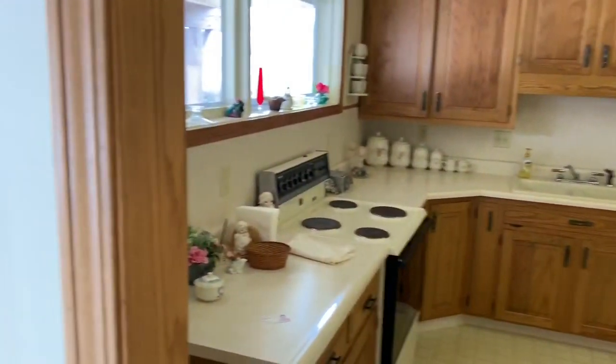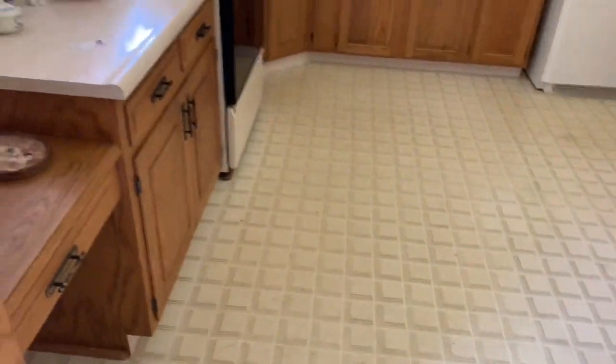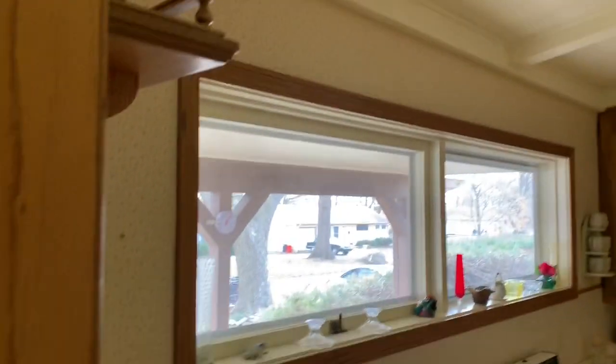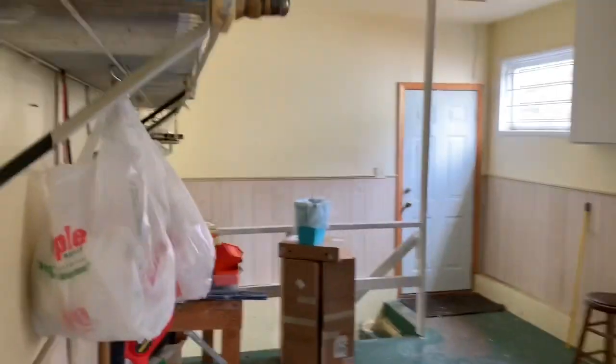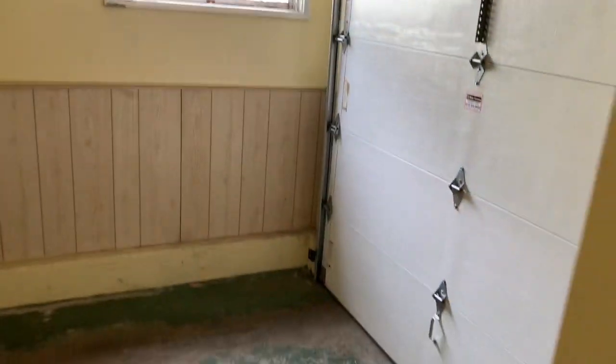All right, so getting inside of this house, over off of Everett, you're gonna see a kitchen that's in pretty good shape. You got good, decent cabinets, refrigerator, range. Floor looks not bad at all, could be kept. The only drawback maybe is that wallpaper. But yeah, you got lots of kitchen cabinet storage in here. This is 3-bedroom, 1-bath too, by the way. You got a coat closet coming in the door. Here's the garage right immediately as you come into the house. We'll come back to that.